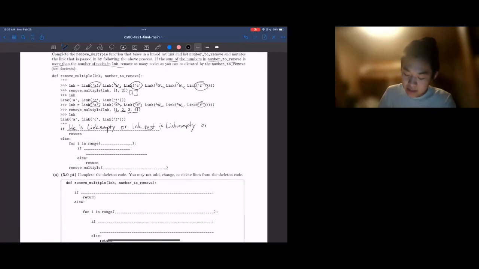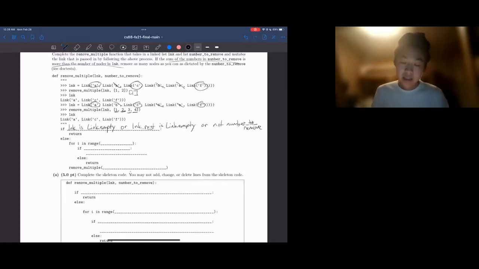And so in this if statement, or not number to remove, allows me to check that if there is no longer a number of nodes to remove from the list, then my job is done and I no longer have to mutate the list.